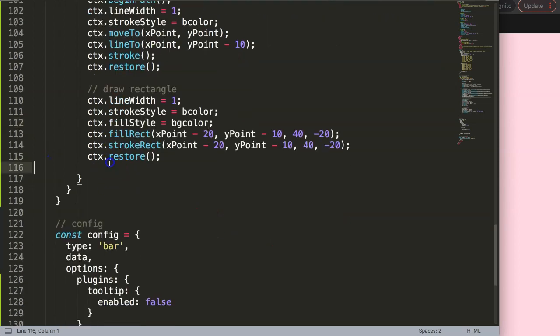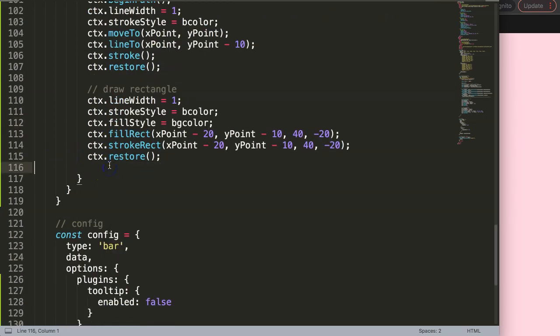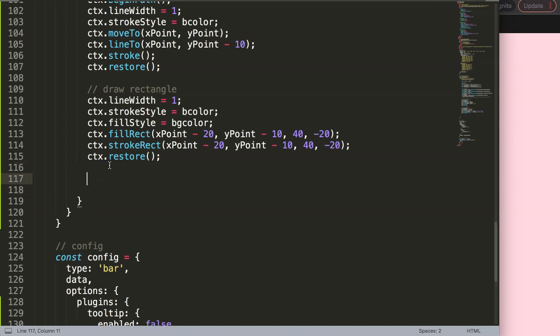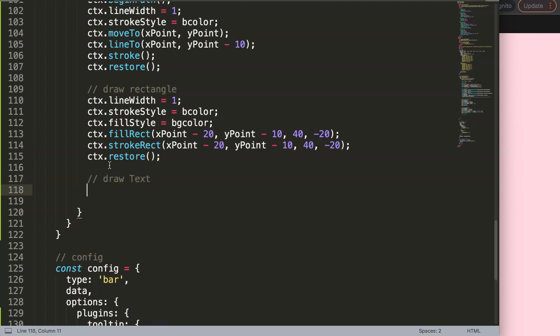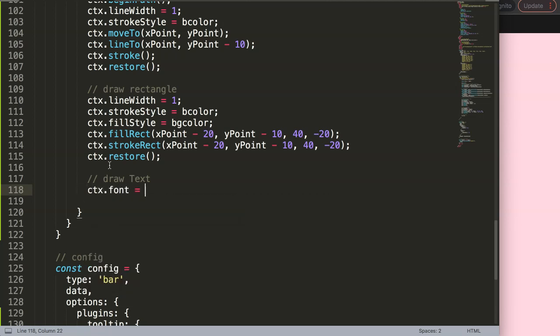So now we have this, we have the colors. We have to now focus on the text. In the text, I'll put in here. So what I'm going to do is the following. Let's first of all say draw text. And then what I want to do here is define the font. So I'm going to do ctx.font equals, and here we can make it, let's say bolder. So we make it nice, bold. I think font weight 600, 700, whatever that is. And then what I want to do here is 12 pixels.